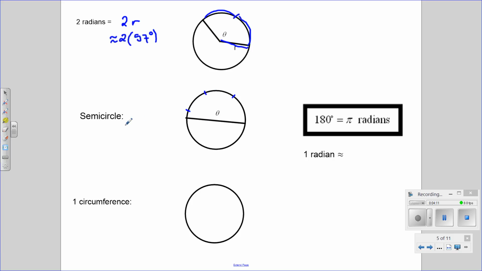When you measured 3 radii plus a little bit, it's not going to line up exactly, that gave us a semicircle. So that wound up being 180 degrees, or pi, which we're going to call pi is our radian measure, 180 is our degree measure. And when we divided it down, if we divide 180 by 3.14, or 180 over pi, we wound up getting approximately 57 degrees.